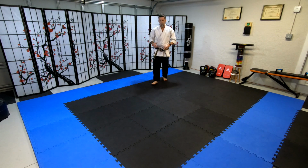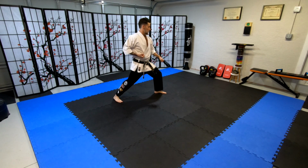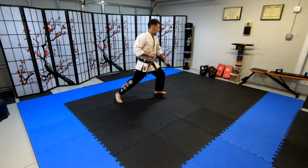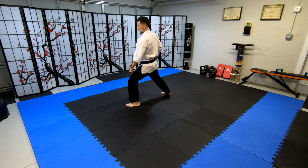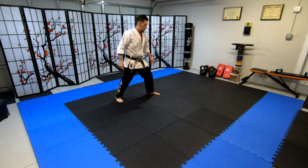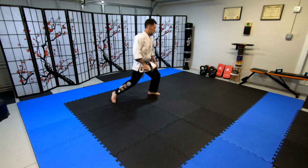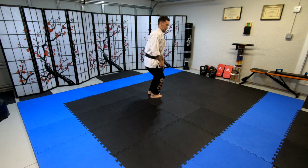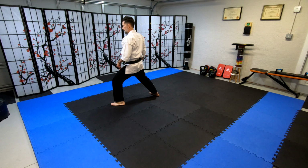How does a turn look? I'll do it from here. So you're here, you've just done your geto burai down block. Now, whenever you turn, you're going to bring this foot up, turn, and throw it right back out. So, again, you're here. Your left leg is your front leg. Your right leg comes up to the draw, turn, and throw that left leg back out to here.